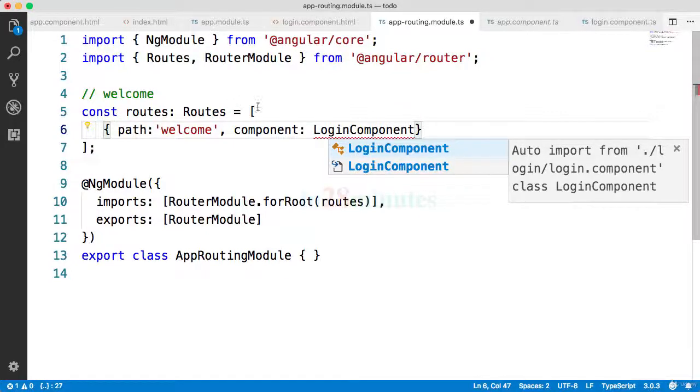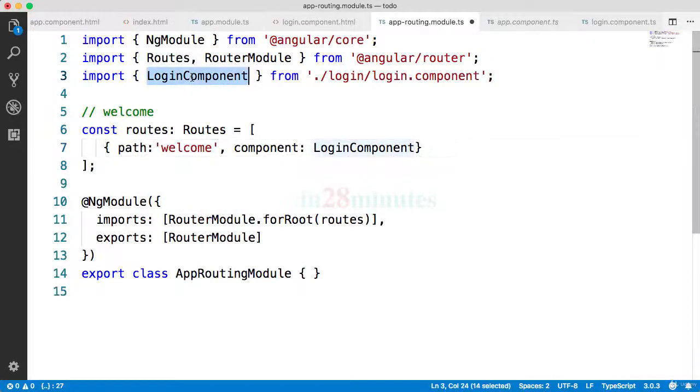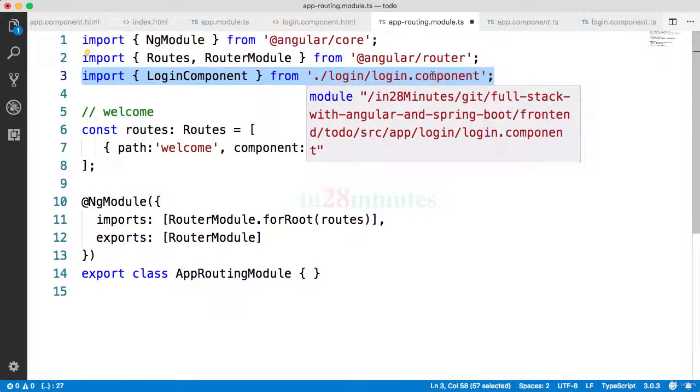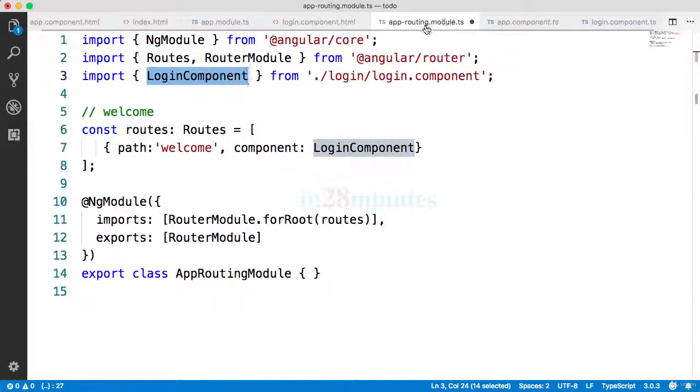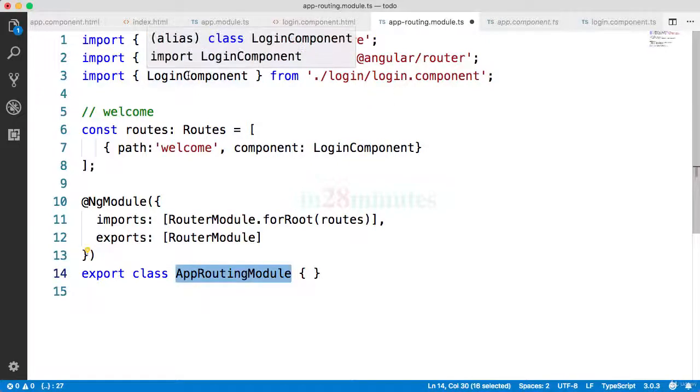So what it does is it automatically imports the login.component. You would see that as soon as I press enter, an import is present in here. As we discussed earlier about importing classes from other modules, this login.component contains the definition for this specific class. So if app routing module wants to make use of it, this specific class wants to make use of another class, it needs to be imported in.